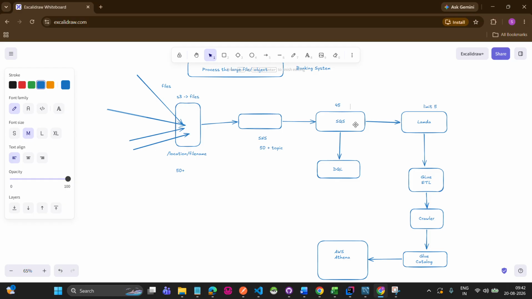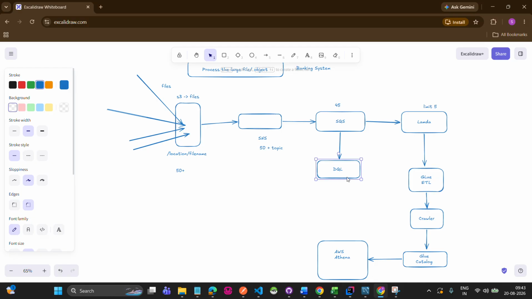That is called a retry, and you add the number of times you want to retry that event. And if it's not able to succeed, you can push that event into the DLQ.